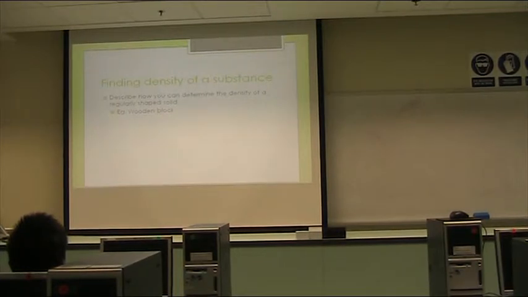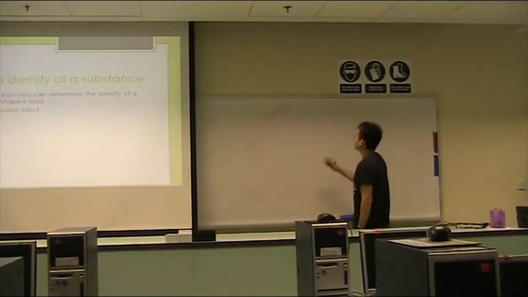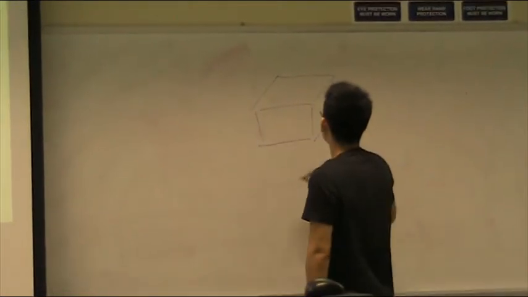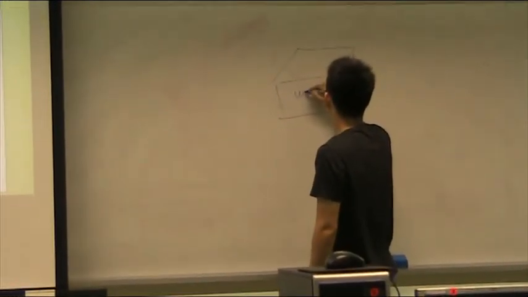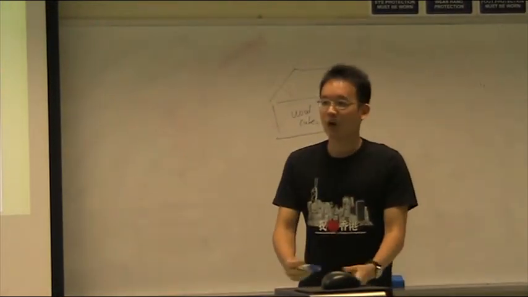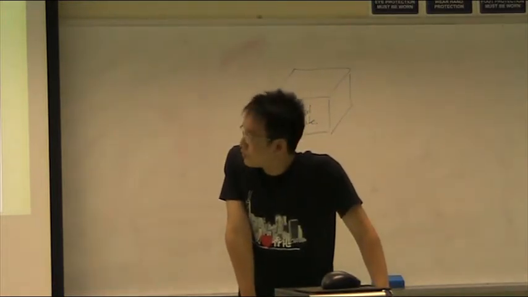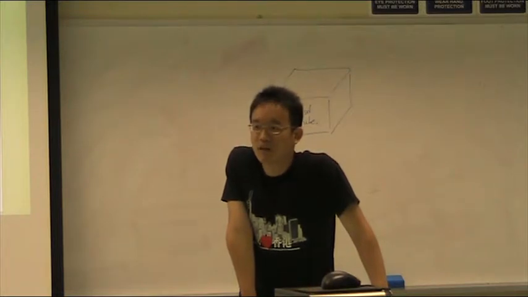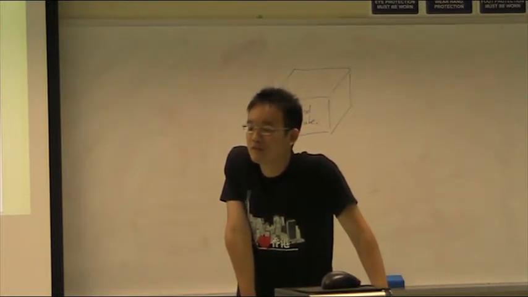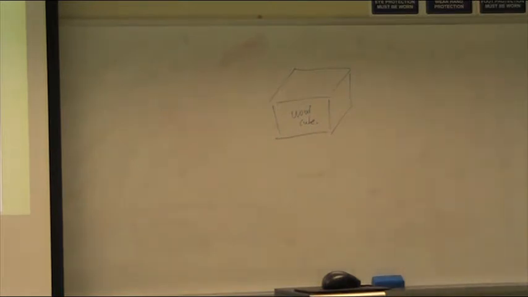Maybe Kenneth, describe how can you determine the density of this wooden block? Maybe I put the wooden block on a weighing machine to find the mass. Then I try to calculate the volume of the wooden block. How do you calculate the volume? Base area times height. Okay, good, using a mathematical formula. And lastly, calculate density using mass over volume. Good. Now, this is easy for a regularly shaped object.